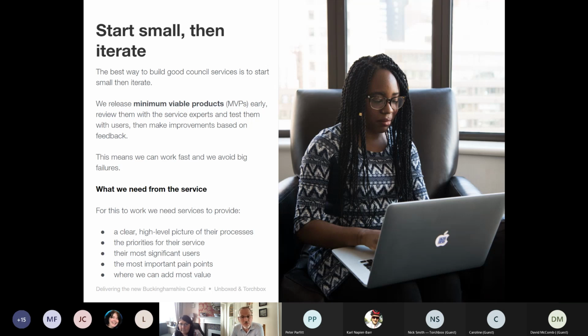But in order to do that, we need to work very closely with the service teams, because we've got people that are experts in writing in the appropriate style and putting information together in a way that is understandable and helps users get to the end result that they're looking for. But we're not the technical experts, so we need to be working with the service teams, and particularly people on this call, to really work as a partnership.